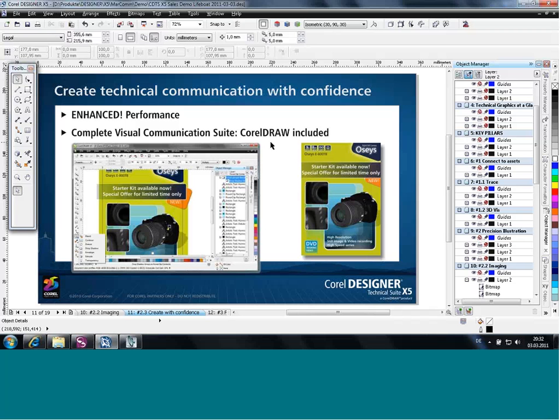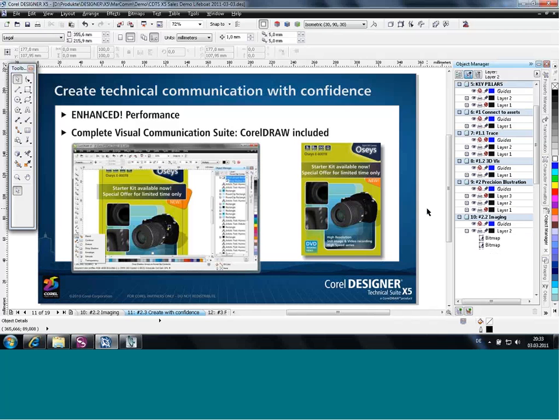And in the very first slide, I have presented you with the different tasks that are asked by technical graphics users. And doing more creative-oriented graphics like an advertisement, like a marketing collateral, that's what Corel Draw is made for. And you have that in the suite and can work with those components seamlessly together, as you can see in this example here, using a 3D source file for creating marketing collateral with that same tool set that you use for creating the technical documentation out of that same CAD source files.